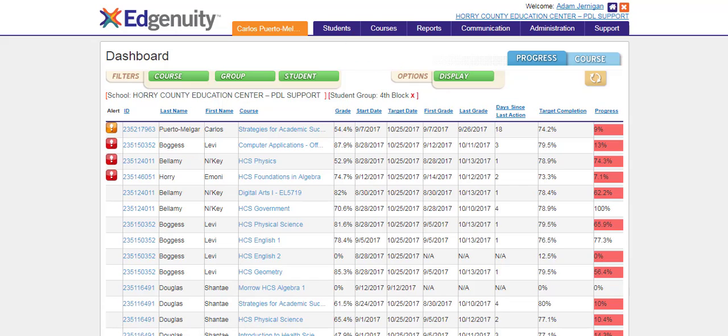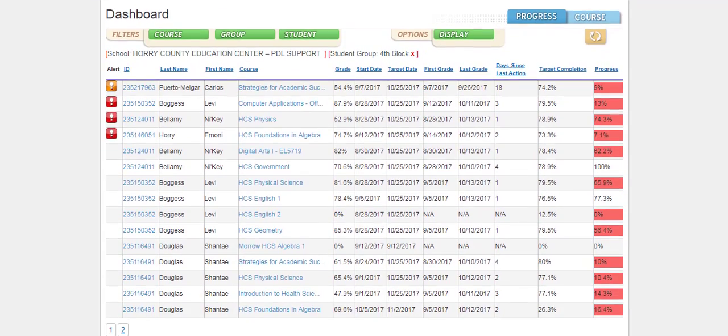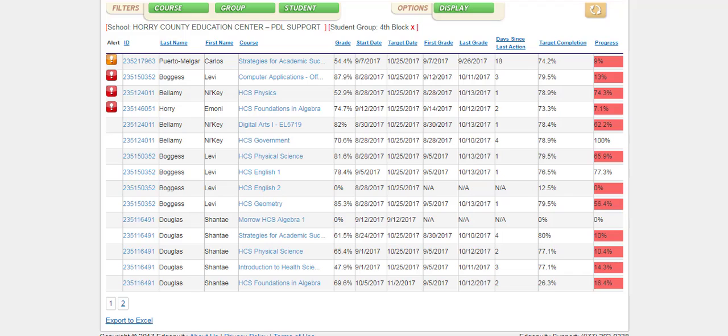While in the dashboard, you will notice that the dashboard provides a lot of data for your students. It provides their current grade, which is listed as the overall grade. It provides their start date, the target date, which is mostly set for the end of the quarter, the first grade that they received, the last grade that they have received, the number of days since they were last logged in, and their target completion.